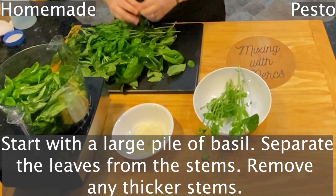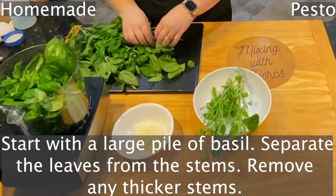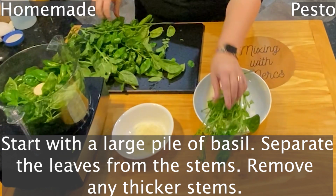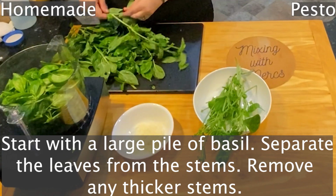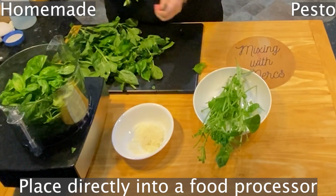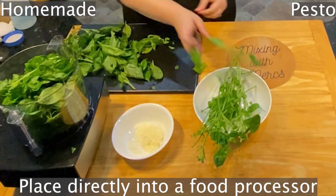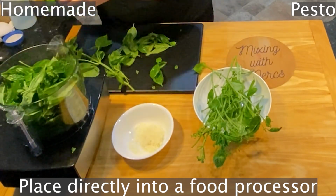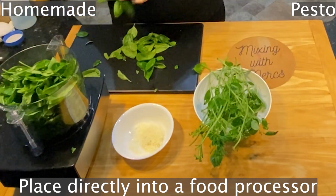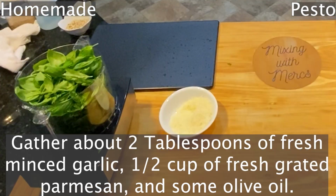You also want to pick out any of the brown pieces or anything that obviously has been chewed on by bugs during this process. Placing these directly in the food processor is going to save you some time in the next step, and then having a little bowl off to the side to put your stems into will save you some time as well. This is a great way to use up extra basil at the end of the season, and this can be frozen at the end of the season as well.